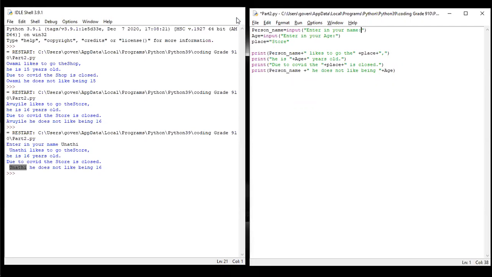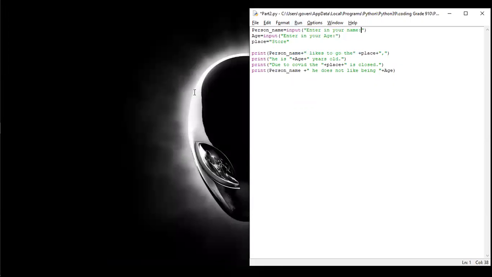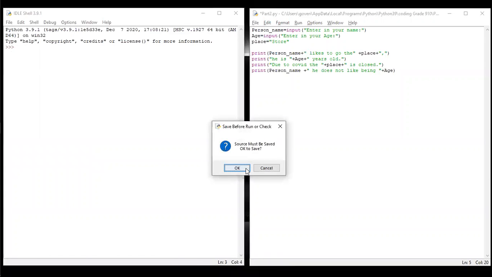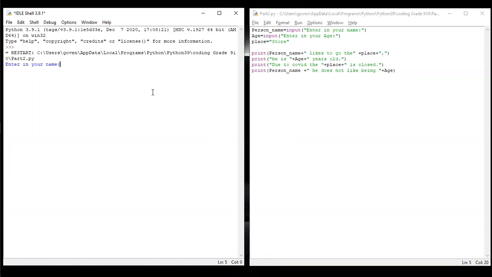We close the Python shell and reopen it, so it's blank again. This time, you'll see that it'll ask us for the person's name, but it won't run the program until we give it the age. So if I press F5, it would ask me to save it, and then I can enter the person's name. And I'll go to the chat box. I'll go to the list, and I'll choose a name from there. So Devlin, right? Devlin's age, 12.